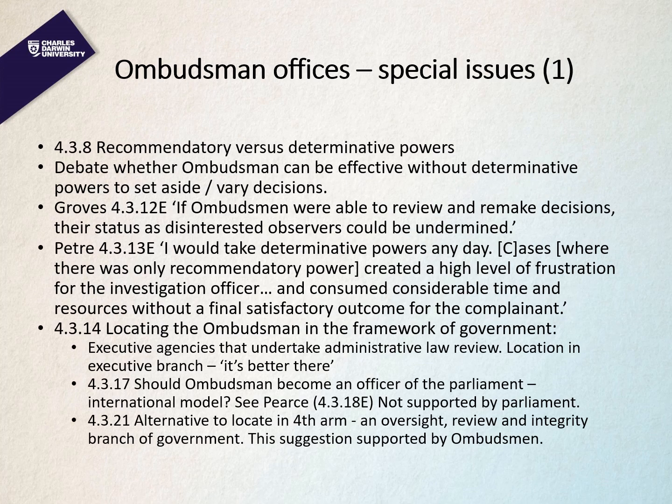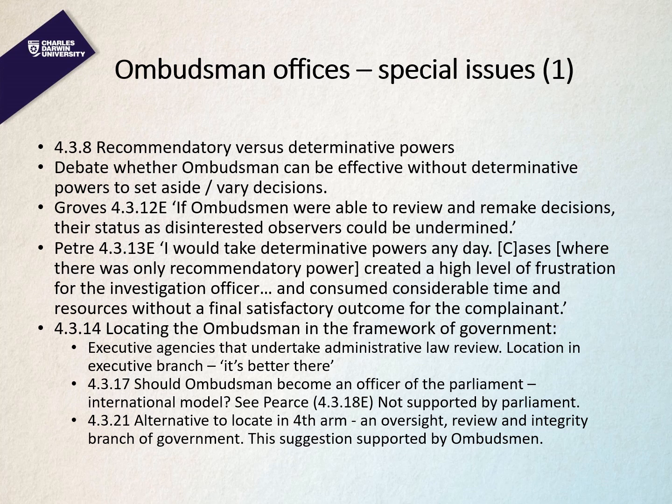Again, this is a Crike and Macmillan slide, recommendatory versus determinative powers. I'm getting onto that again. There is a debate, although not a terribly active one, about whether the Ombudsman can be effective without determinative powers to set aside or vary decisions and substitute the Ombudsman's own decisions like the AAT or one of the CATs can do. And there's been some disagreement about that.